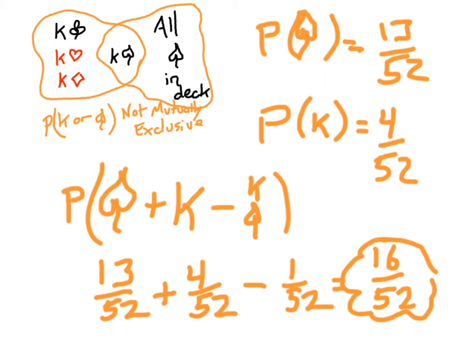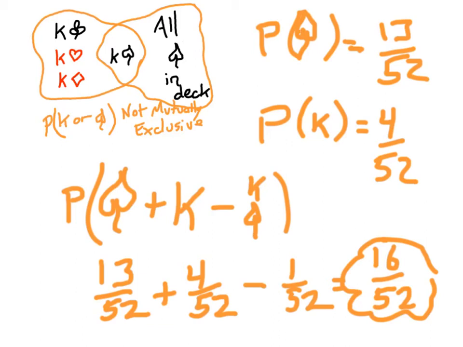There's other ways you could think about it. You could say this is 13 cards plus these 3. That's fine. Or you could say there are these 4 plus 12 others. That'd be fine. But bottom line, when you are not mutually exclusive and you have overlap like this in the middle, you have to be careful to subtract out that stuff. And that's just the sort of question they might throw at you on the ACT just to trick you.